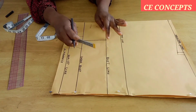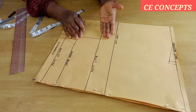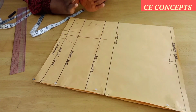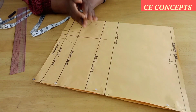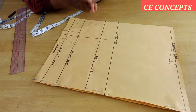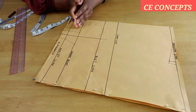Then whatever I came down with, I will go up with the same number, 1 inch. And why are we coming down or going up? This will give room for the bust to stay properly. And if you are average or medium, you go down by 3/4, that is 0.75. You also go up by 3/4. If you are small size, you come down by half an inch and go up by the same.